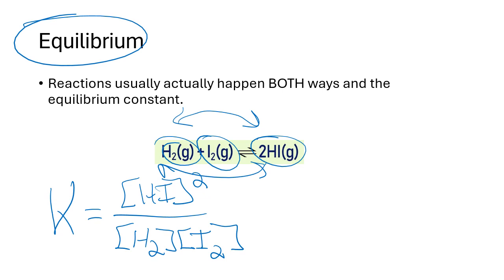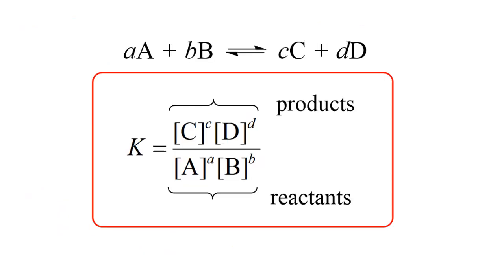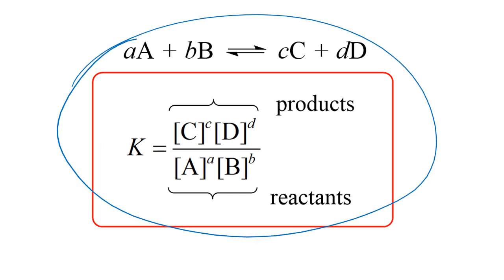So in an equilibrium reaction, just like a snowball fight, snowballs are going to the right and to the left. And what you're going to have to do is play with this K value, determine what the K value means. So some math, but remember, once a reaction is at equilibrium, the forward reaction is equal to the reverse reaction, no matter how big the K value is or how small the K value is.